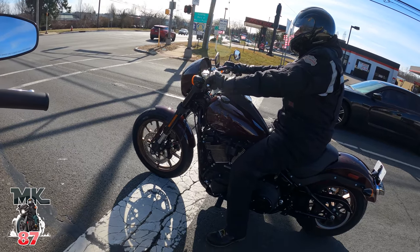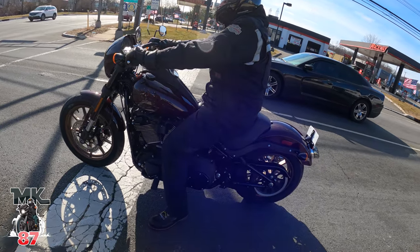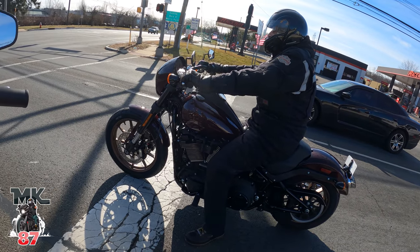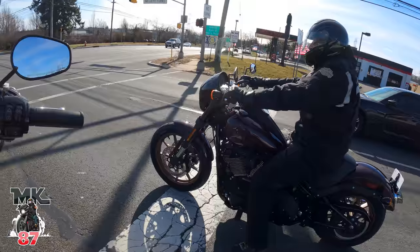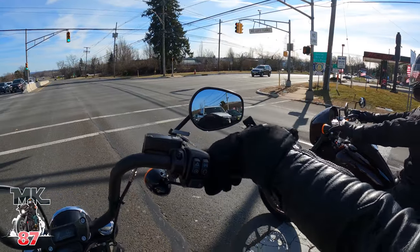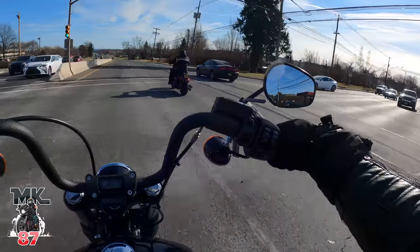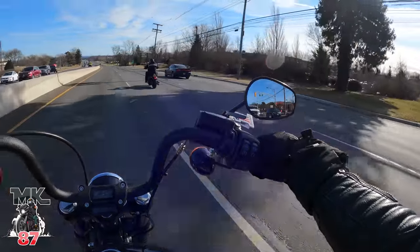What do you guys think about the new color on the 2021 Lowrider S? They got rid of the Barracuda Silver this year, so the only option you're going to get on that bike is black, like I have mine, and then that burgundy color.